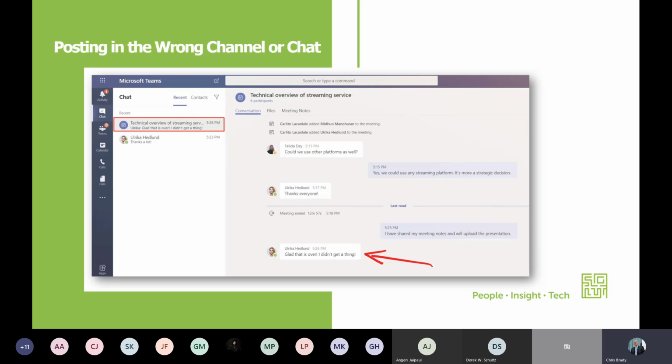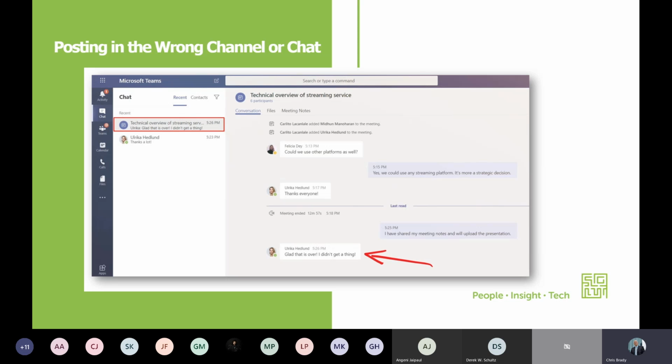If there's a leadership group in your organization and they have a channel for leadership, and somebody accidentally types something that was not meant for the rest of the office to see into the general channel, well, everybody in the office is going to see that message. So you just need to be cognizant and aware of where you're typing your messages. And it can sometimes be difficult. You have multiple individual chats and channels going on and you're busy working.